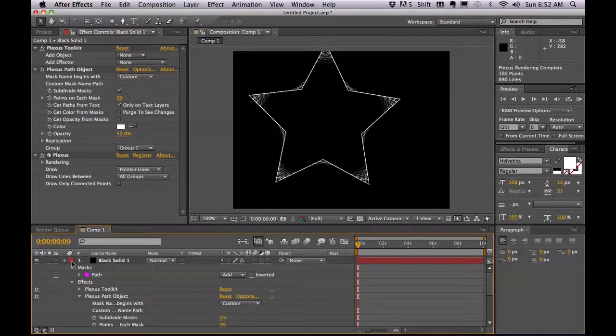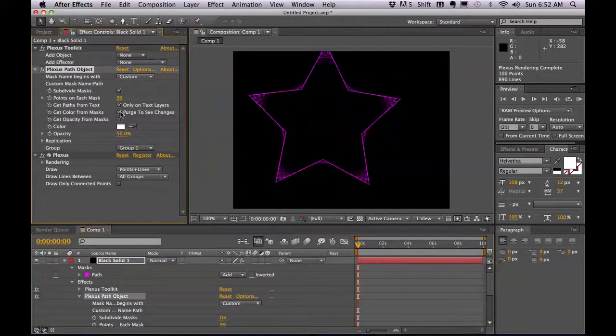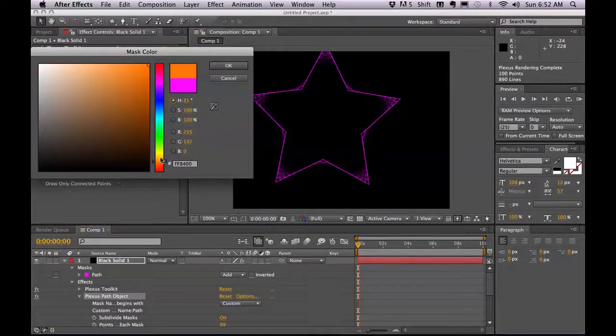Okay. And now I have the get color from mask. If you select this, the color of the mask, which in this case is pink, is taken into consideration. Now you can change it to anything you want, say orange.